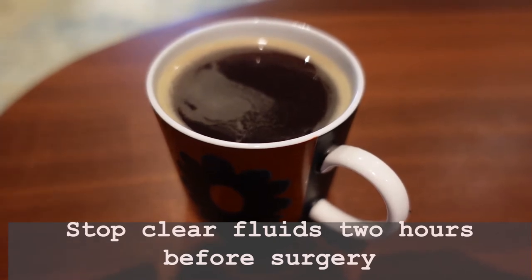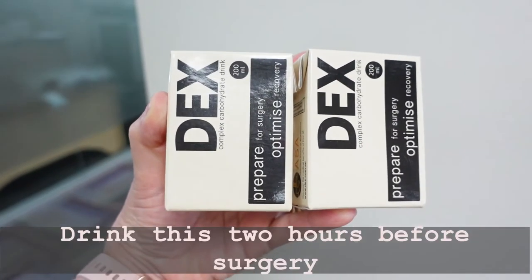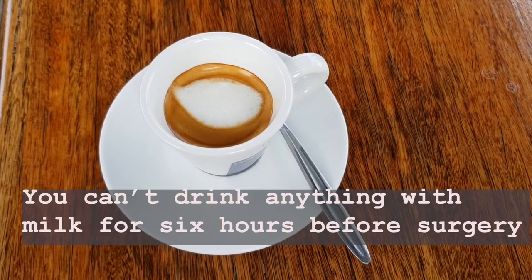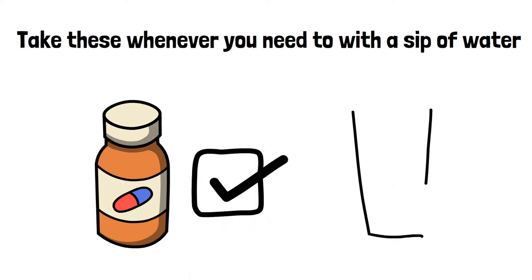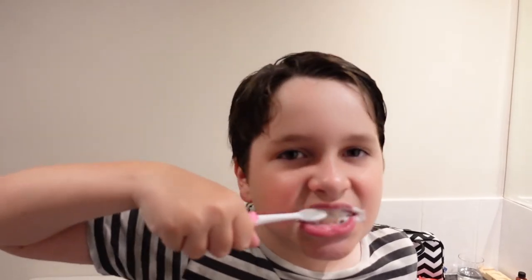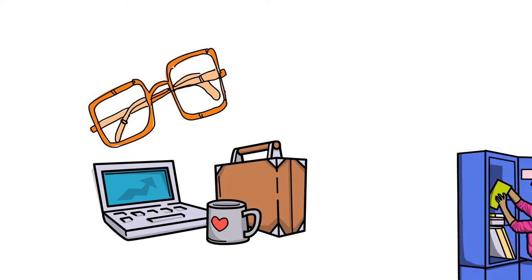Right up until two hours before your operation you can drink clear fluids — this includes black coffee, black tea, water and apple juice. Basically anything you could read through. We might also give you two dex drinks which you need to take two hours before the operation. It's important that you don't have anything with milk in it, or juice you can't read through, as this stays in your stomach. You can take your normal medications anytime right up until the operation with a little sip of water — for some medications it's vitally important you don't miss them. It's also fine to brush your teeth on the morning of the operation; just spit the toothpaste out. Bring your valuables to the pre-op area and the nurses will put them in a locker for you just before you go to theatre.